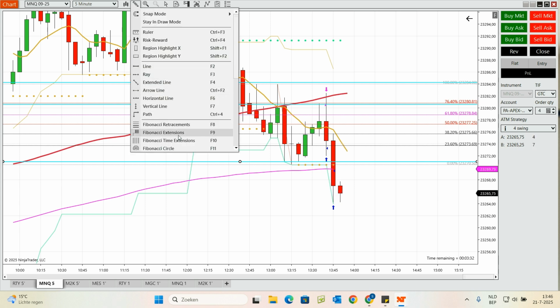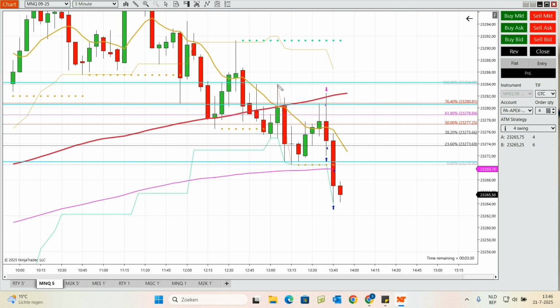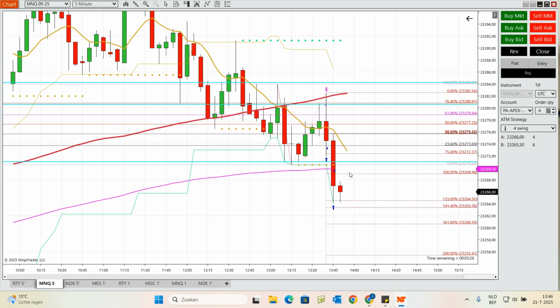There is a Fibonacci extension that you can draw from here to here to here. And important levels are the 75. Oh yeah, that's why I got out there. I'll show you in a minute. 75 is a level that you want to get out at, and a little bit before it, because this is usually a level where you will find a bit of resistance, and then either 100, 133, 161 are good levels as well.